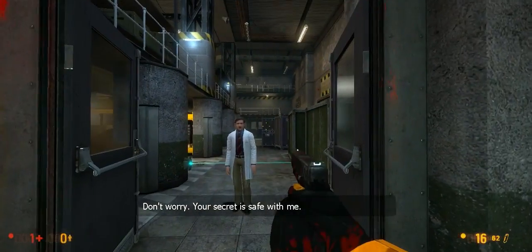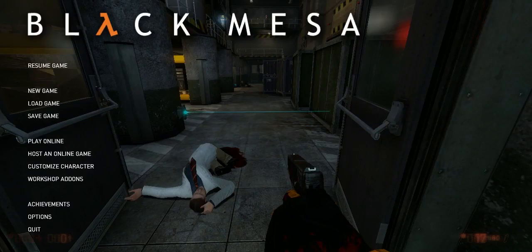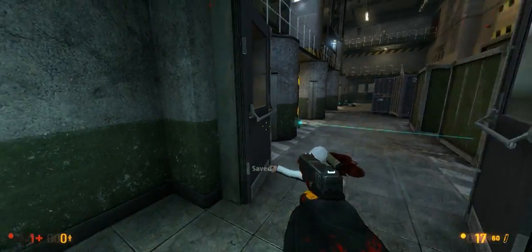I don't think this is. Don't worry, your secret is safe with me. I'm sure of it. Okay. Anyways. Now, Pat, you got 1 HP. Okay. We're just placing it all on black, because I'm more of a red guy personally. Let's go. What do we got going on here?